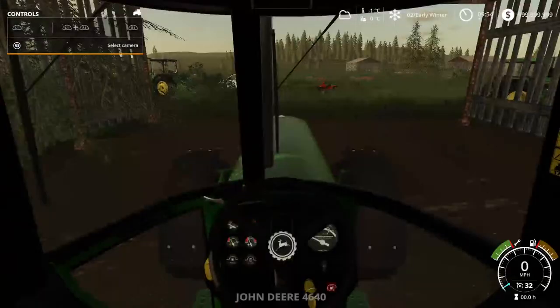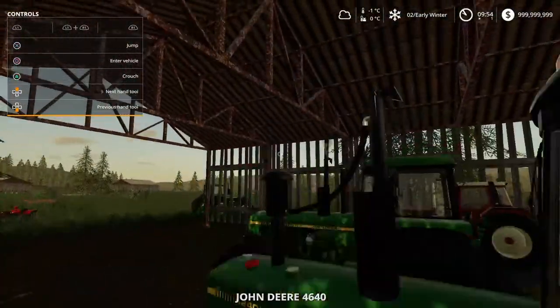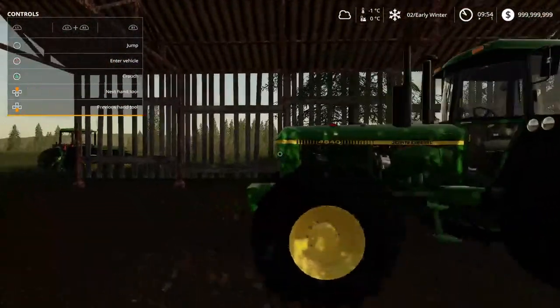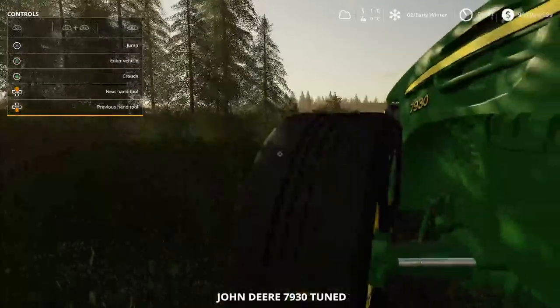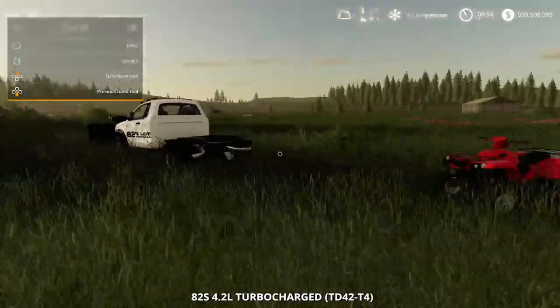Here, I'll just start up the Deeres if I can. Jeez, the Deeres are just starting right up. Alright, we'll leave them. Okay, so everything else out here should be warm enough to turn off. That's what we're gonna do. We're gonna just turn everything off.